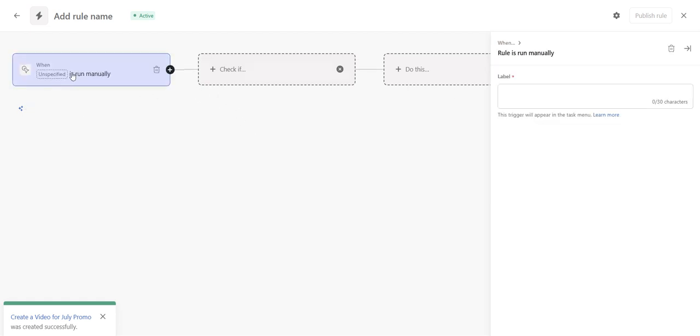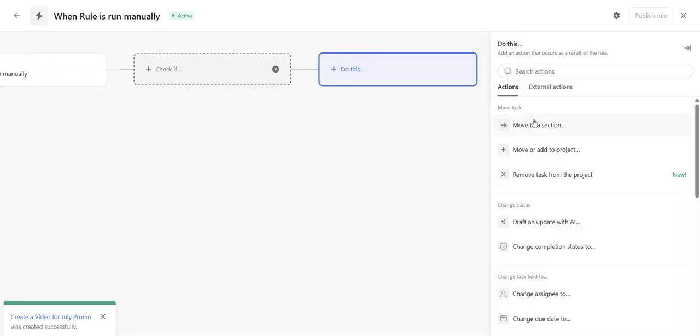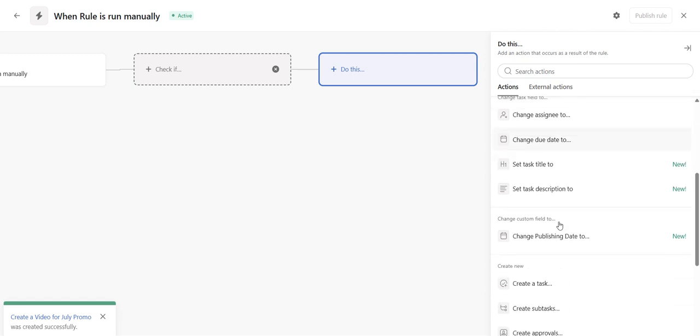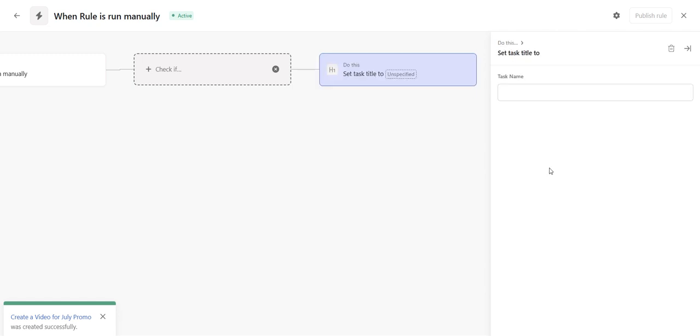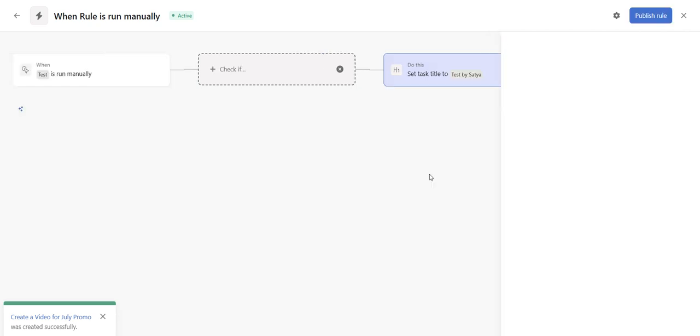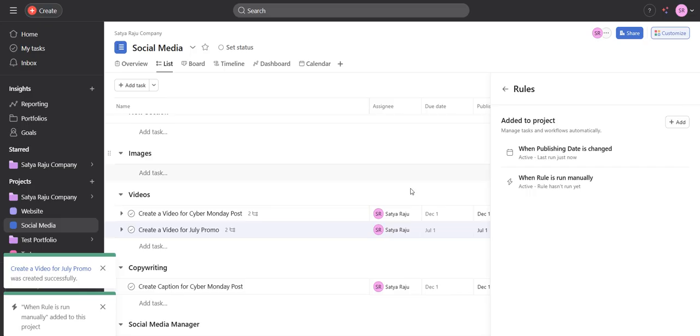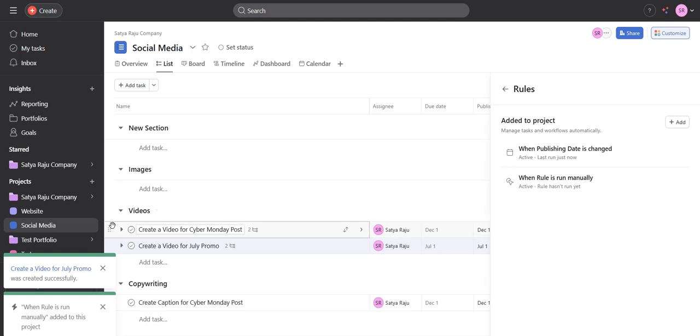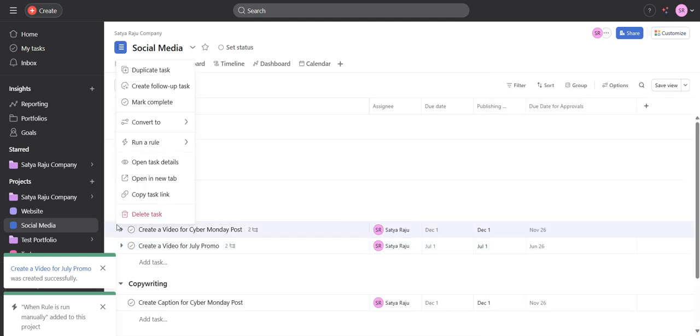This is a new update, a more recent update. Test, do this, set task title to test. So I just created another rule, which I can say runs a rule manually. As you can see, I just created a rule which runs on a manual basis.